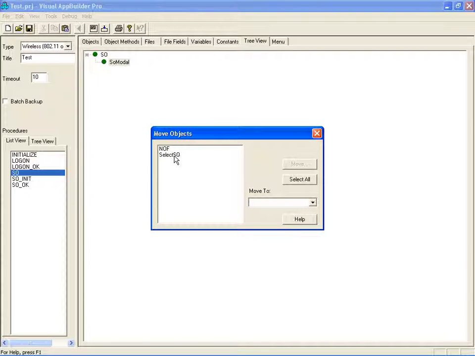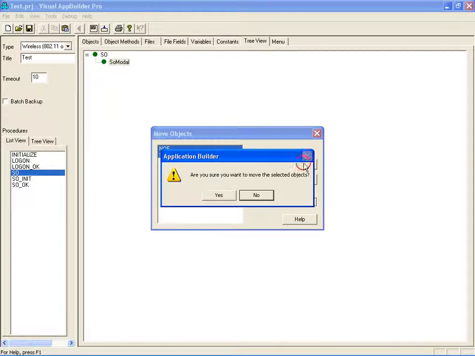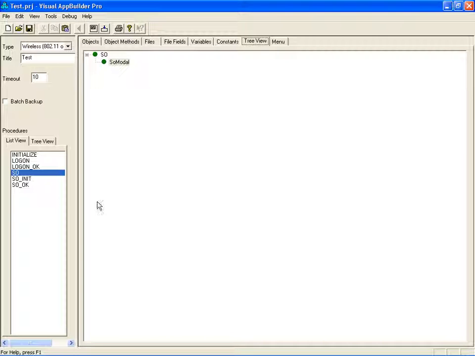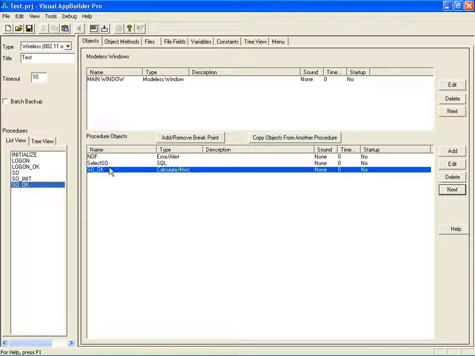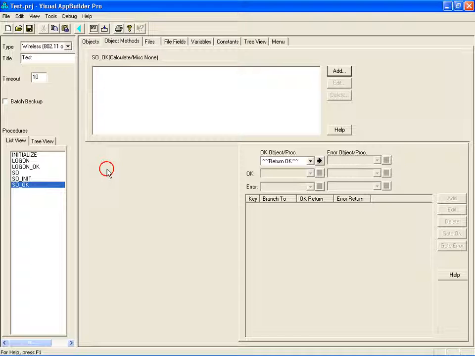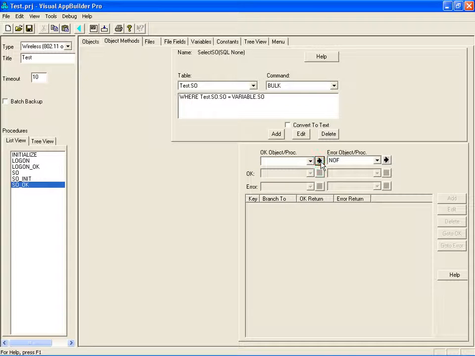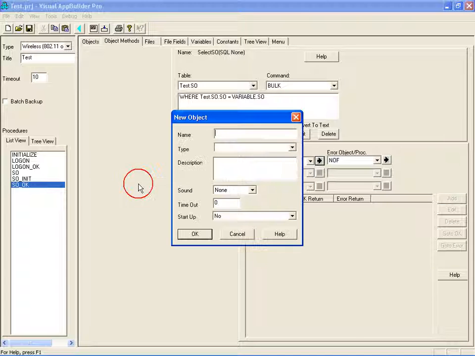the objects. In this case, these two objects, we'll select both of them and we'll move them to the OK procedure, because we really don't want to execute these particular objects until the user clicks on the OK button. So now we'll go ahead and do the move. It'll prompt us to make sure that's what we want to do. And now if we go look at the OK, we'll see that once the user clicks on the OK button, it is here that we'll want to do the selection criteria. And it'll be at this point that we'll want to populate the list control if we successfully get some records back.